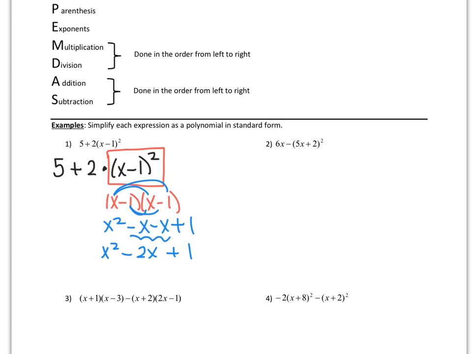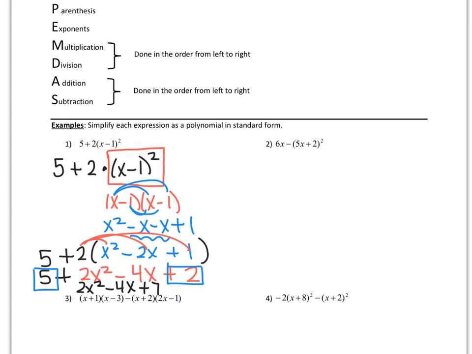Okay, so now I'm going to just bring down everything else that I have. So I have 5 plus 2 times this. So now what comes next? It looks like I have 5 plus 2 times all this. But it looks like in order of PEMDAS, I'm going to have to multiply before I add. So I'm going to distribute or multiply this 2 into everything in here. So it's 2x squared minus 4x plus 2. And then I'm going to just bring down this 5. And now I'm going to just add like normal and subtract any like terms. I see a 5 and a 2. So my final answer is 2x squared minus 4x plus 7, because 5 plus 2 is 7.